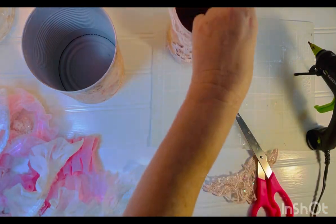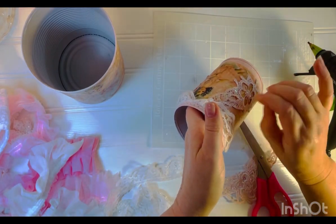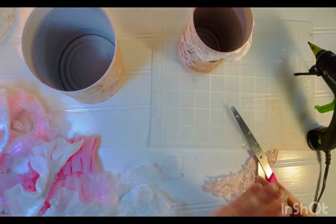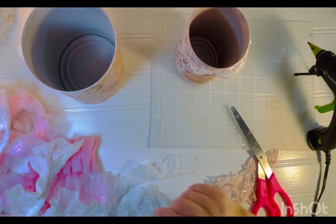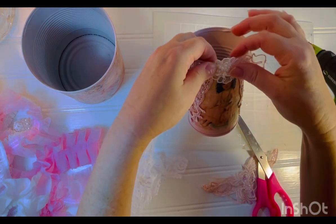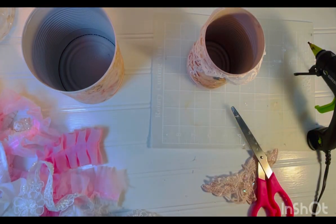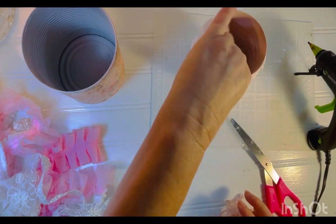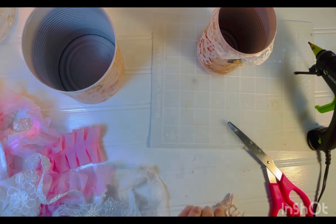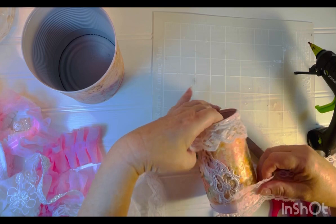I really think this project would be great for, yeah, that turned out pretty good. I see a place right here, but now it's laying down, so I'll leave it. But yeah, I like that. Thinking about maybe a flat piece of lace. I'm thinking maybe I need to put, then you wouldn't be able to see her little crown though. So I'll leave that alone. I'm not going to really be turning it around, so I could leave that alone. That's too big to wrap, but you could wrap it this way. But you're not really going to see it.